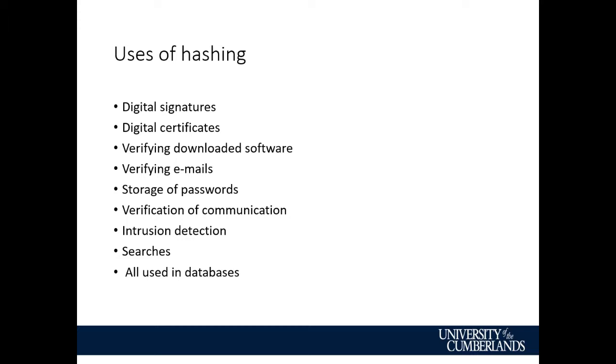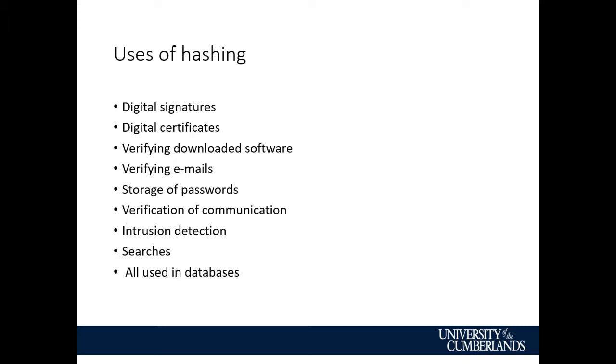So, uses of it: digital signatures, digital certificates. If you want to sign something digitally, it allows you to say, hey, this is what you signed, and it puts it on. It also verifies downloading of software, which is a key thing. So if you have this huge file, you put hashing to it, and you get a specific number. Then you download your file. After it's downloaded, it runs the hash on it again, and it checks to make sure that the file has been downloaded correctly.